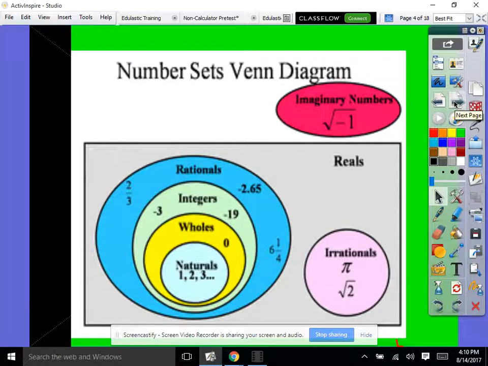This is an example of a number set, or the number system. First of all, we have our real numbers in the great big rectangle, and real numbers are made up of rational numbers and irrational numbers. Now, rational numbers are made up of natural numbers, whole numbers, integers, and then fractions or decimals that we will learn later. If a number is not part of the real number system, it is an imaginary number, and that is a subset of numbers that you'll learn more about in high school.